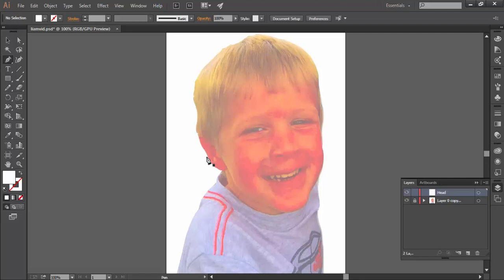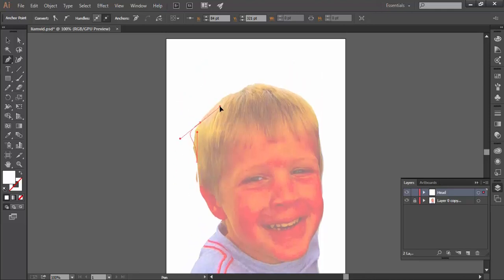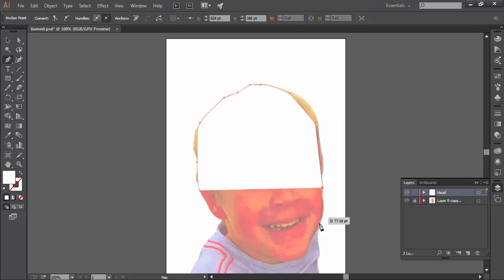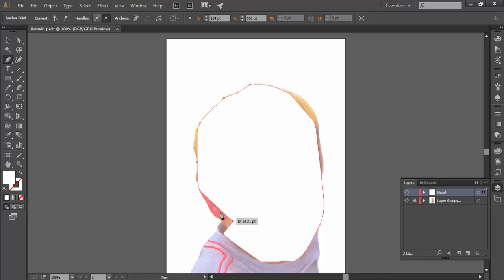I'm going to go ahead and start on the side of his ear over here. And I just click. And remember, with this, you have your stroke, your fill, you have the anchor points that allow you to go and edit each individual thing as you move along. And right now, if you notice, I actually did not change any of my settings. So as I move along, unless I'm just doing the outside, then it's going to be very difficult to actually know what I'm touching, like right here. How do I know where to go? So I'm actually going to delete that.